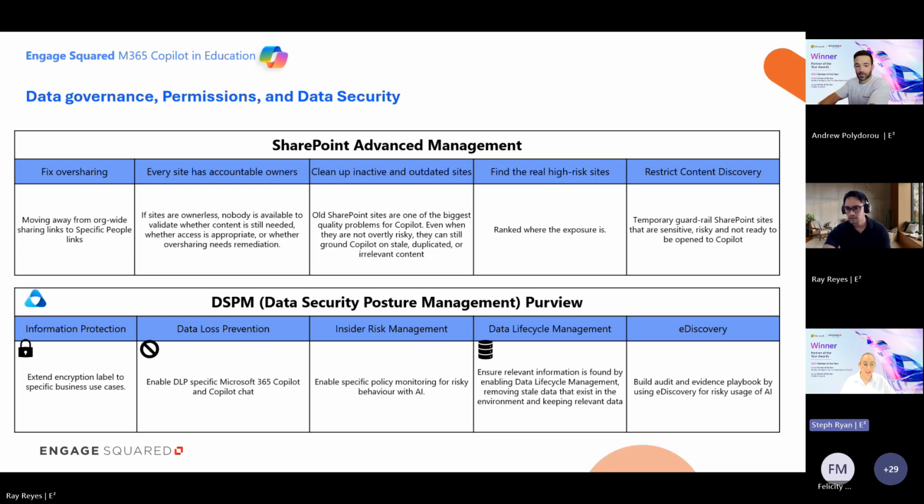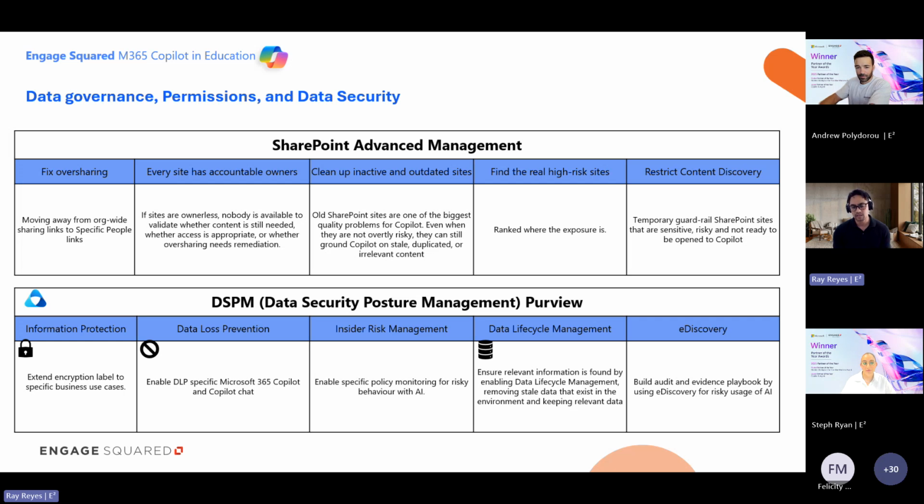There's one in the chat now. What is the recommendation? Should Purview be implemented before the Copilot rollout? That's a really good question. There's a safe way of piloting Copilot. Also, with DSPM, there's a recommendation in terms of safeguarding some SharePoint sites that you may not want as part of your first phase, so you can run things side by side.